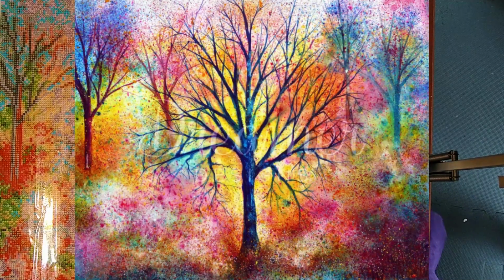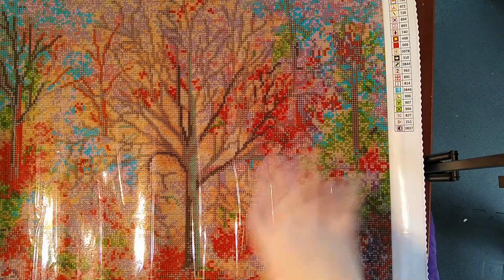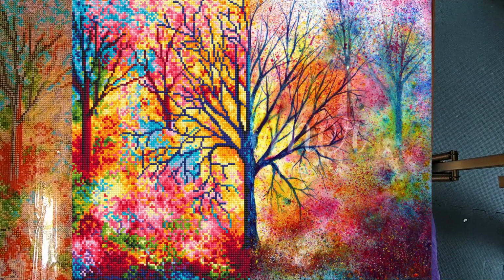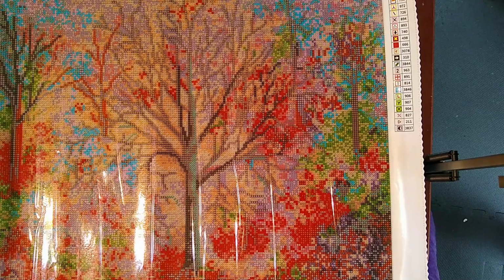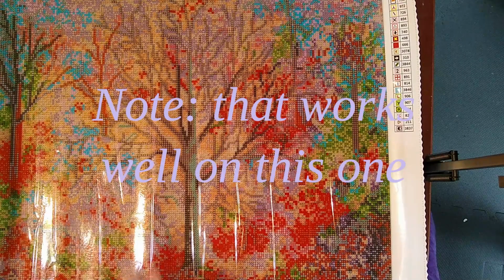I don't think I've covered it before, but the thing to know about Dreamer Designs versus the original and the finished product, and in fact, I'll put a side-by-side of the original and their render of what their design looks like. They do tend to up the saturation quite a bit and brightness, which is fine. Generally, there is some color messing around that happens with diamond paintings. Dreamer Designs maybe could refine their color messing around a little bit to make some of the stuff look a little bit more natural. I think they sharpen things maybe a little too much and just oversaturate it. But in designs like this, it actually works out pretty well.